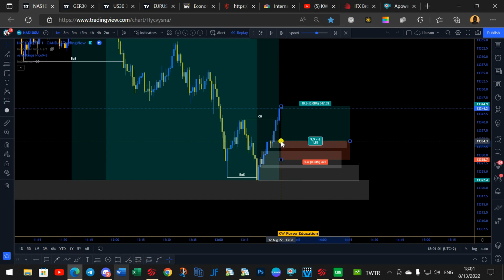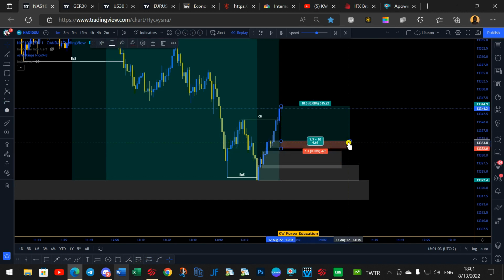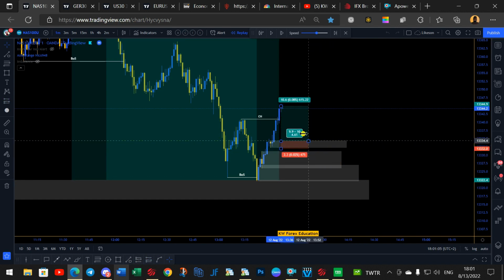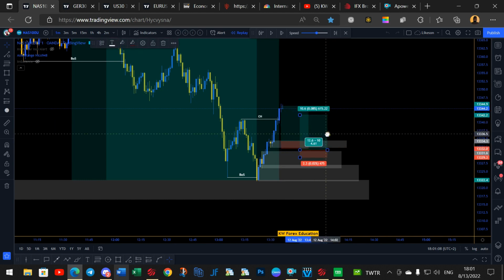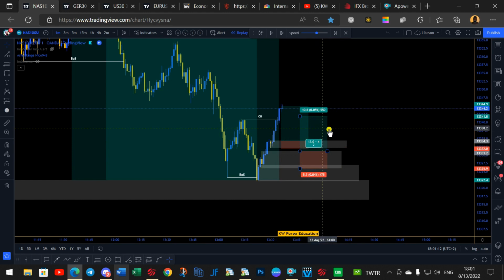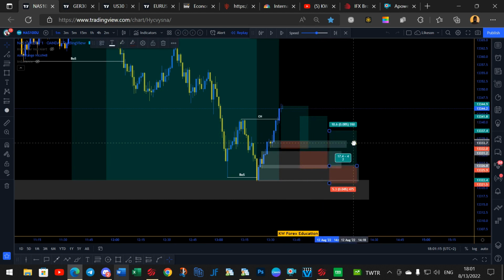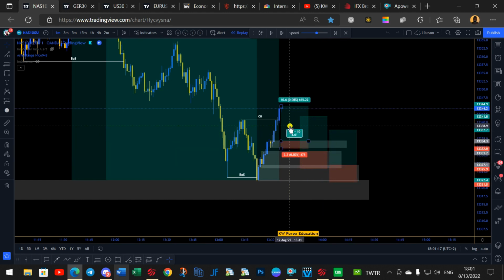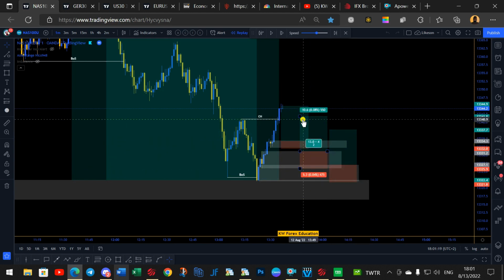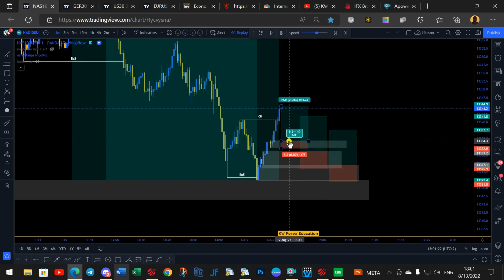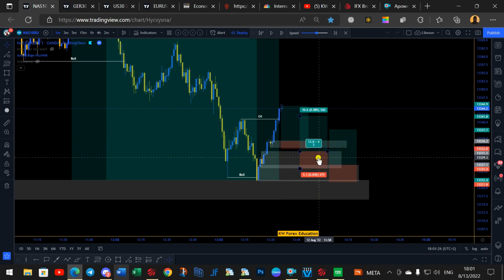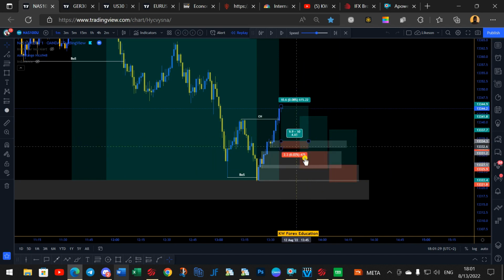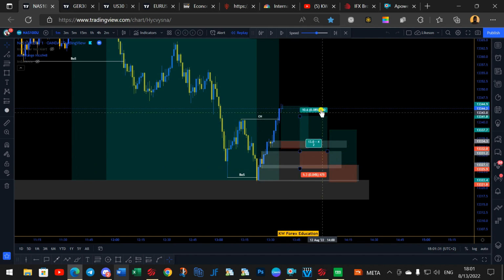You put a buy limit here, right? Put a buy limit there. You put another buy limit there, because you don't know which one is going to work. So you put a third buy limit there. So one of these is going to get triggered, and then you're going to recover. If this one hits stop loss, you recover your money from either of these two, or if these two hit stop loss, you recover your money from that one, right?